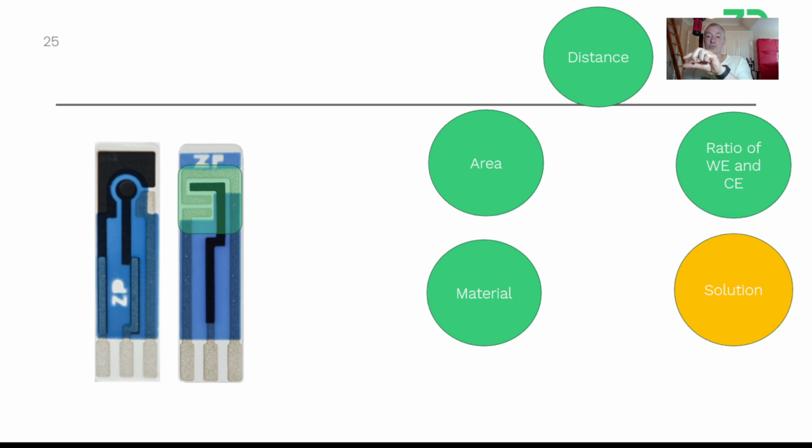So you can improve your compliance voltage by adding materials to your solutions that are easy for the counter electrodes to exchange electrons with. So if you are ever interested, try an experiment on a screen printed electrode where your solution is first of all 5 millimolar ferrocyanide in 1 molar chloride solution, and then do the same experiment with 5 millimolar ferricyanide also present. You'd be surprised how much the compliance voltage changes, because you've put a material in there that can easily exchange electrons with the counter electrode.